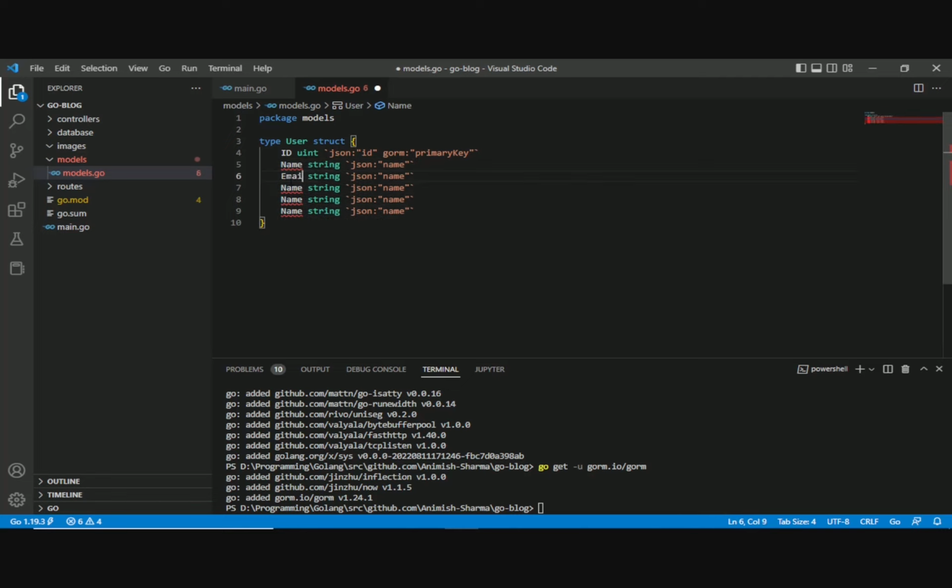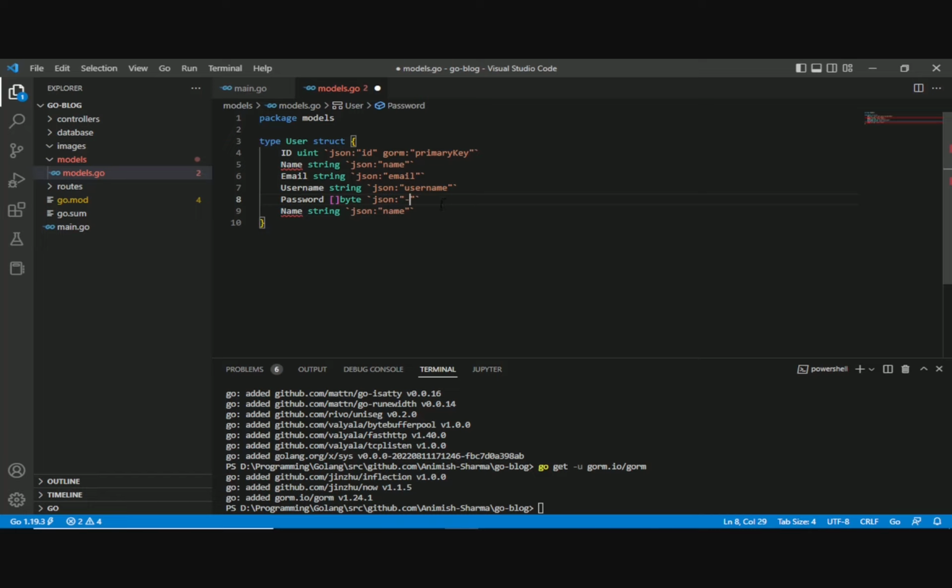So we will have email with JSON email, username with JSON username. Now the password is going to be a list of byte characters. I'll tell you later why. And the JSON will be none.